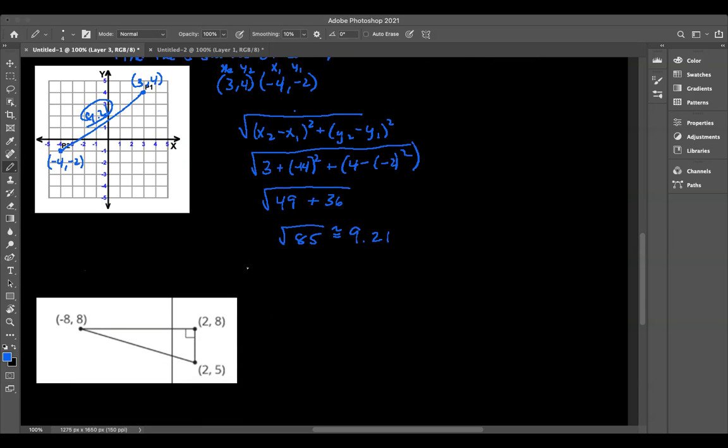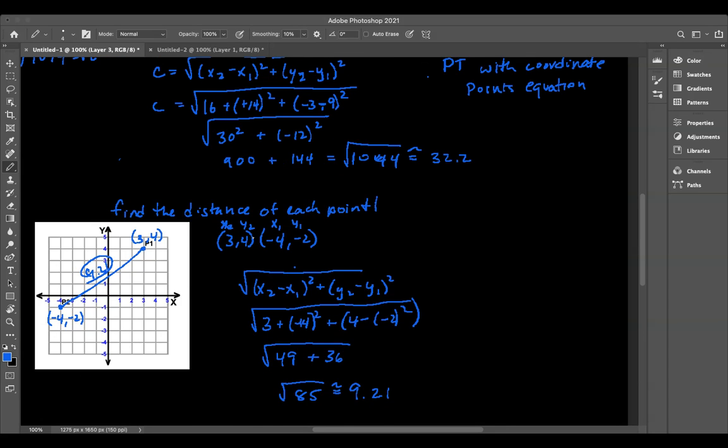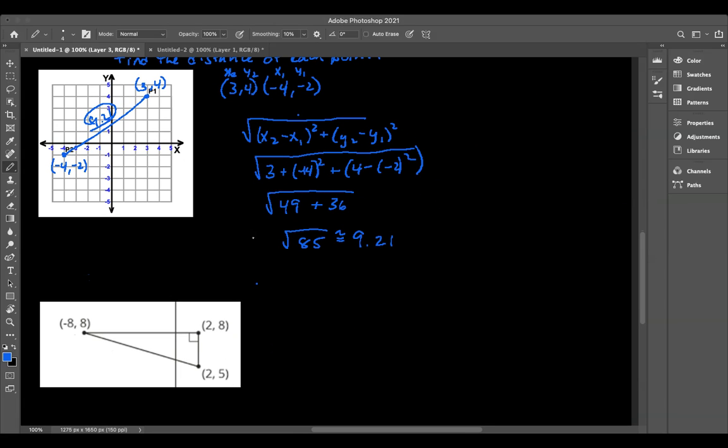All right, so let's try another problem. So here's a little tougher one. Now we have something similar to what we did at the top here, and now we're going to use that. So now we have to find the distance of each one. On your homework, on your weekly exit ticket this week, it's also going to be mostly finding the distance and the perimeter around each one. So that's where we're going to end up going a little bit, finding the perimeter, just to give you some more practice with multiple step problems.